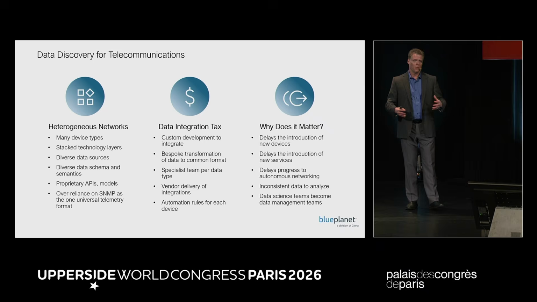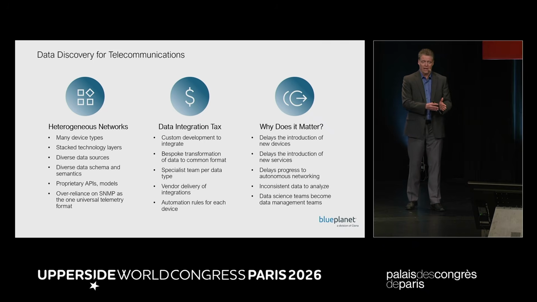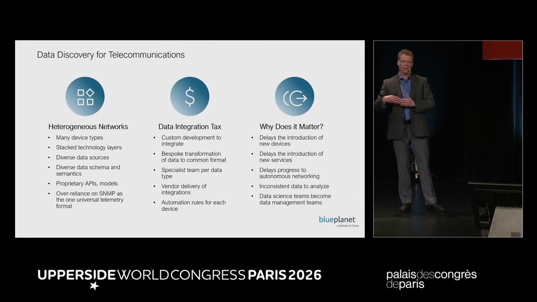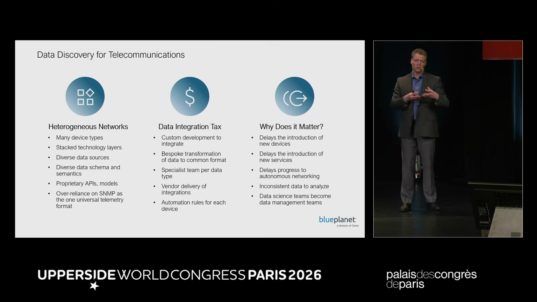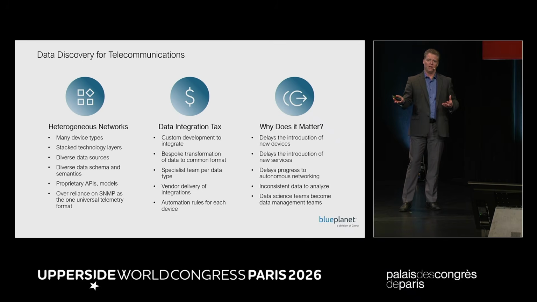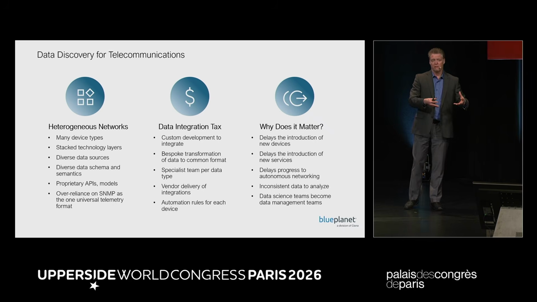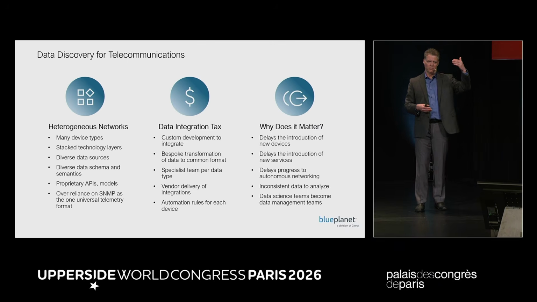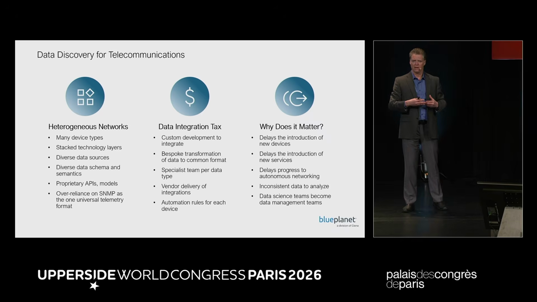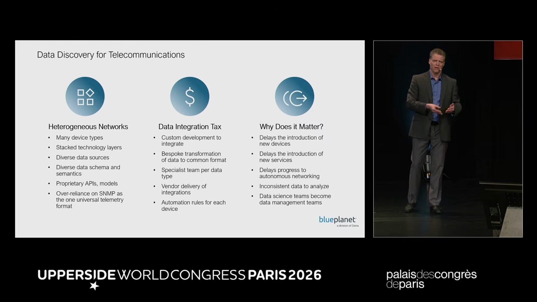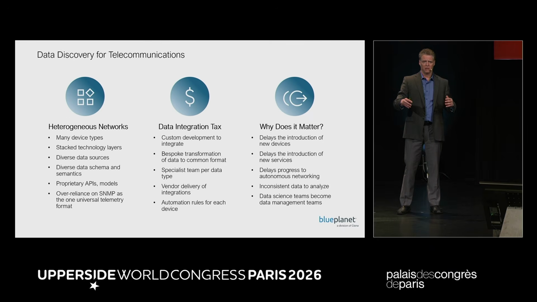So with YANG Push, we take that multi-month process and squeeze it down into minutes, really, because as soon as the data is available from the network, the devices will push up to the data mesh the existence of a new data stream, a new set of telemetry, for example. The data mesh will then push to an analysis system, like our assurance system, via Kafka, the existence of that data. The assurance system can then say, all right, I want to take advantage of this now, so I'm going to go to a schema registry where I can retrieve the schema of that data, I can retrieve the semantics of that data, I can see what that data is, and I can immediately rebuild my data ingestion pipeline to take advantage of that.